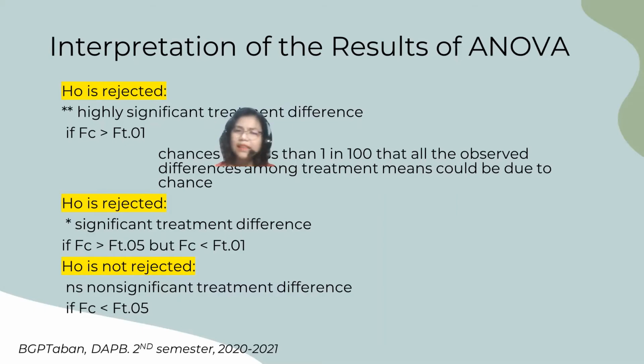Again, when can we see that we must reject the null hypothesis, if it is highly significant or significant? Highly significant when the computed F is greater than the F value at 1% tabulated. Okay? Also, when it is significant, kanus-a siya significant? Kung mas dako siya sa 5%, pero mas gamay siya sa 1%. Again, mas dako sa 5%, pero mas gamay sa 1%, we're going to consider that the treatment means are significant. Therefore, reject the null hypothesis.